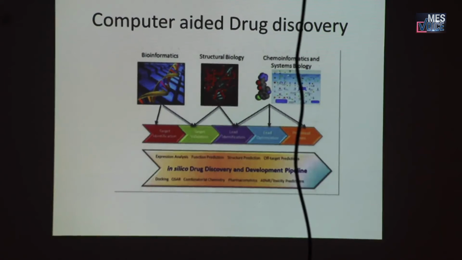These are the different steps included in computer-aided drug discovery. First is target identification, then target validation, then lead identification. Lead means a drug or small molecule. Then lead optimization, then preclinical trial.